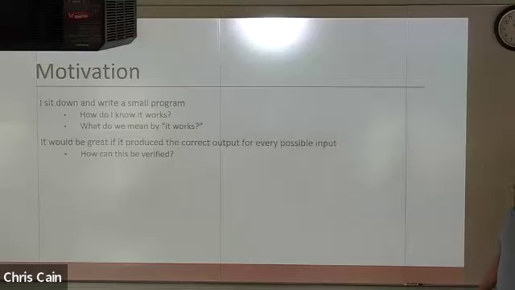You could do something like between integer.min value and integer.max value for each of these possible ones. So throw it in a nested loop. And for each one of those, you would assume that the output should be the sum of those two numbers. So you could go through and verify that your program produces the appropriate output for every possible input pair, since there are a finite number of those in how we're storing integers in computers.